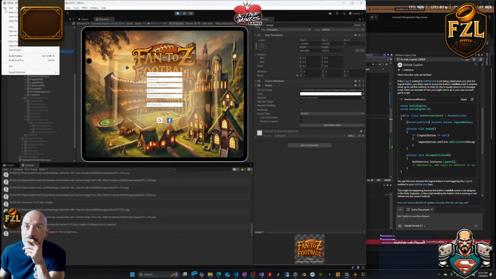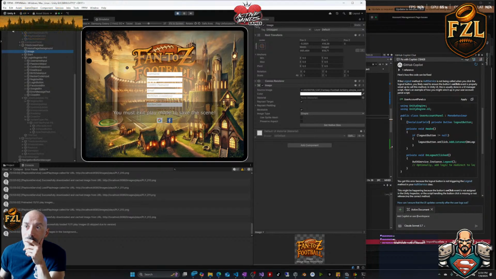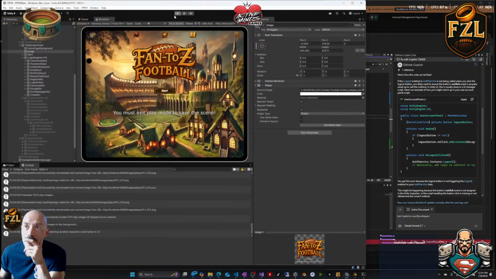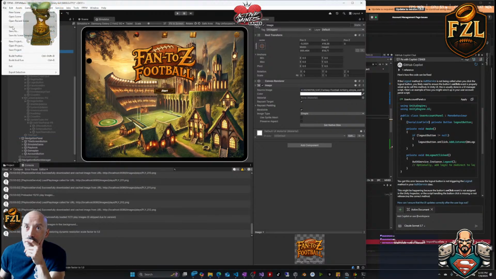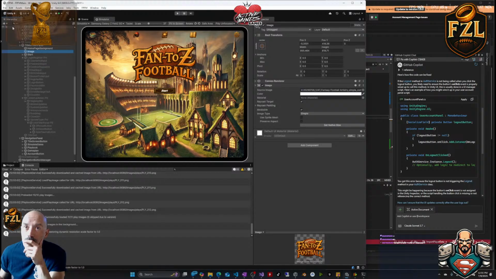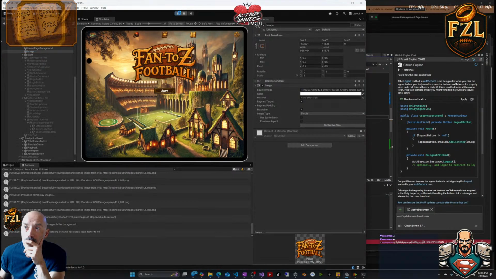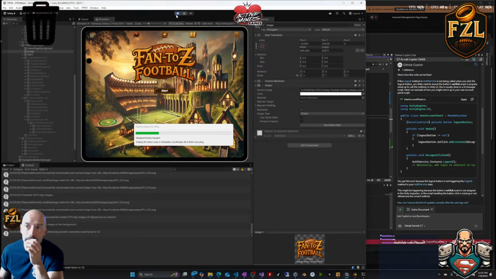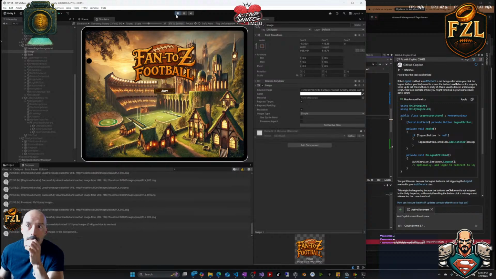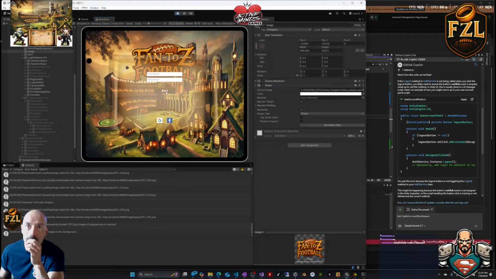Can I save this? I don't think it's going to let me save. It doesn't like you saving while you're running. You must exit mode to save scene. Whatever. And then when you do that, it moves it all back. Let's try it again. My login panel should not have to be made visible, though. A little concerned about that. When I click here, it's supposed to make it visible. There it goes.